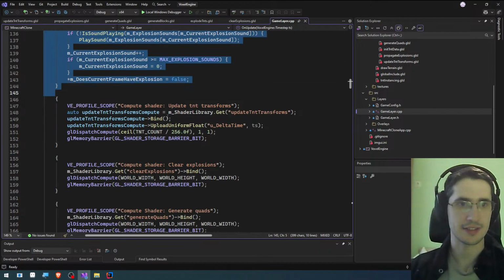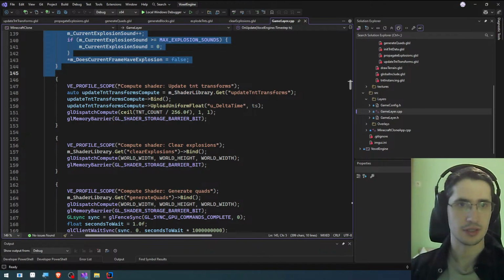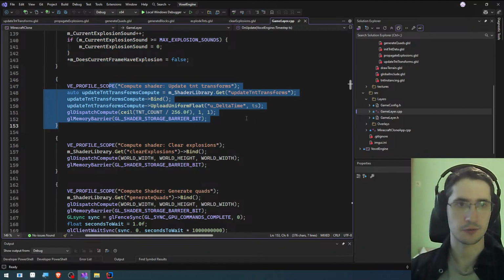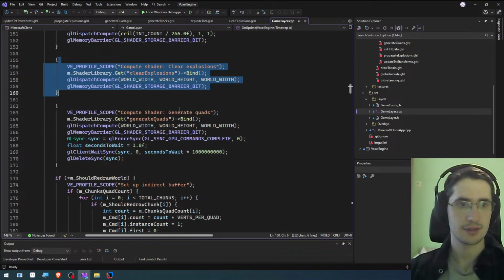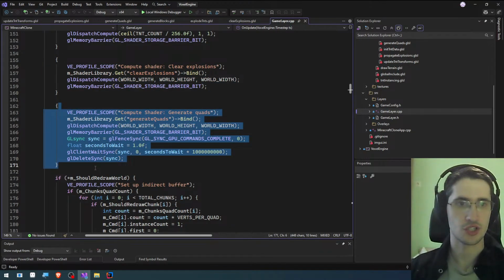Here it is for playing sound. Then we update the TNT transforms, which is just to update the velocity and the positions, if it's visible. And then we clear all the explosions. And then we actually generate any quads if we have to.